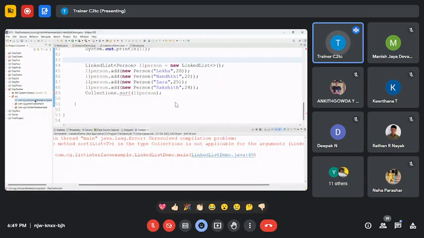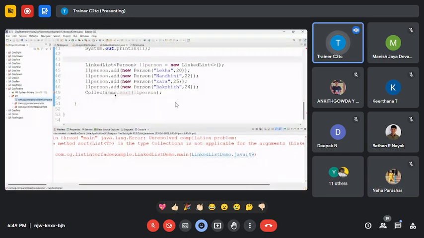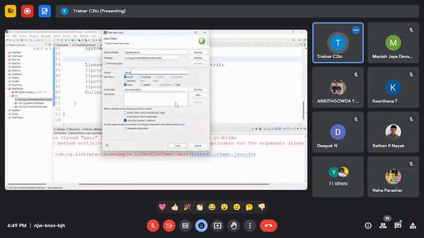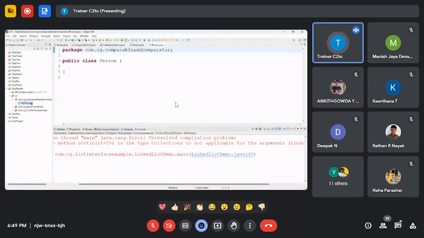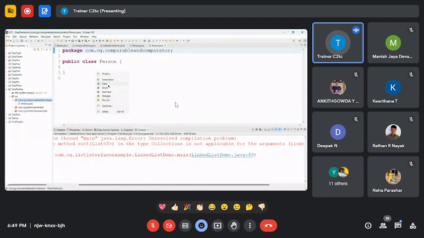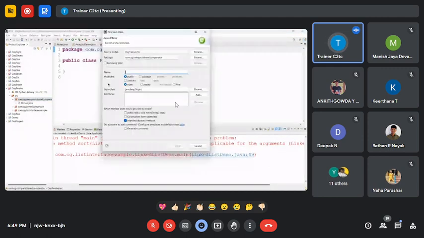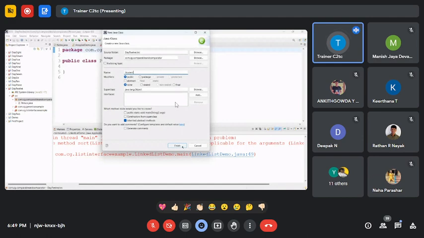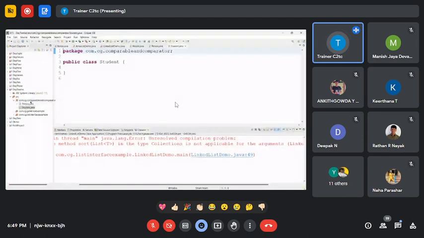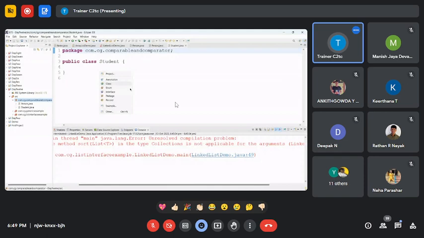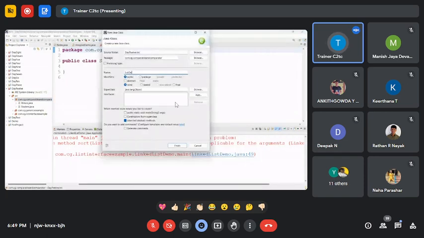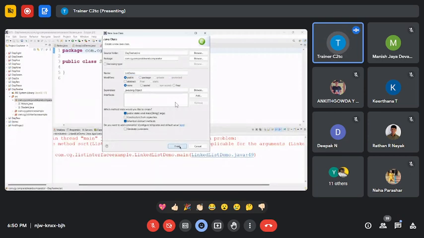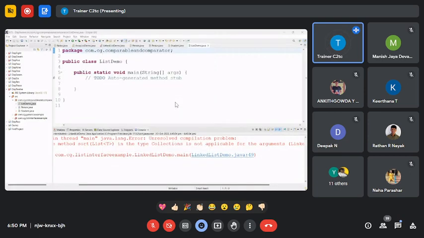Since we are already done with the person class, I'll go with the person class, but maybe we'll create a separate one instead of reusing it. Then I will create more classes. Since we have two interfaces, comparable and comparator, I will create one for comparable, one for comparator, and one main class. So I'll say list demo. And this is not applicable only for your list interface. It is applicable for all other interfaces also.